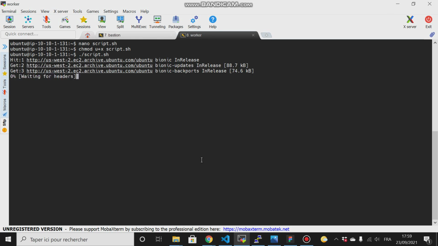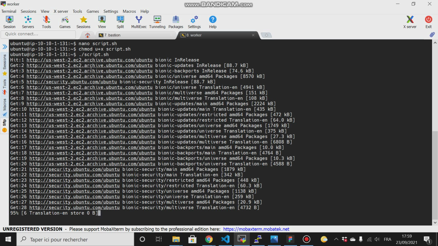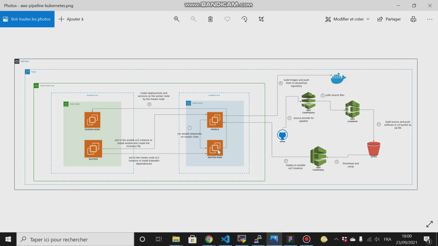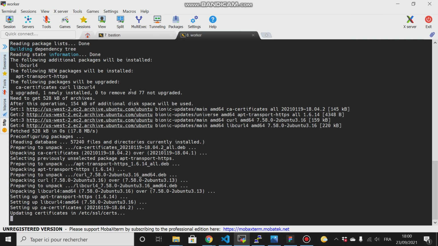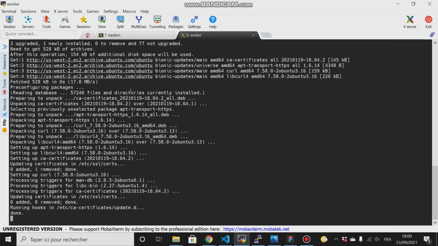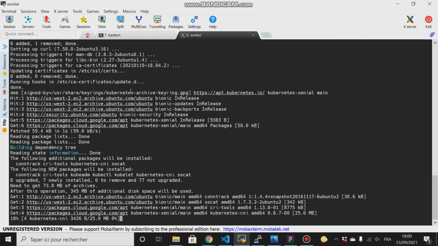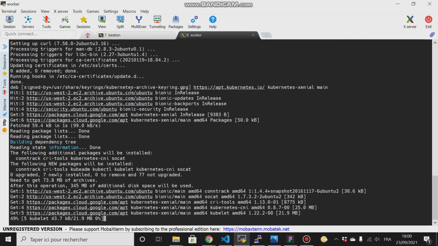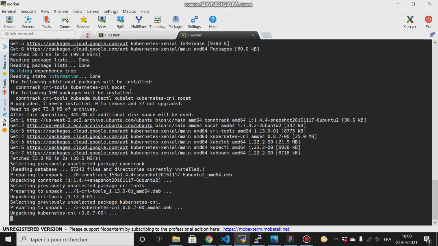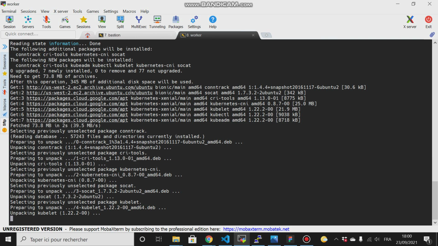Then I have script.sh, right? And why, in your opinion, is this instance able to communicate with the outside? It is because we have assigned it to the private subnet, and when the private subnet wants to communicate with the outside, it must use the NAT that resides in the public subnet.